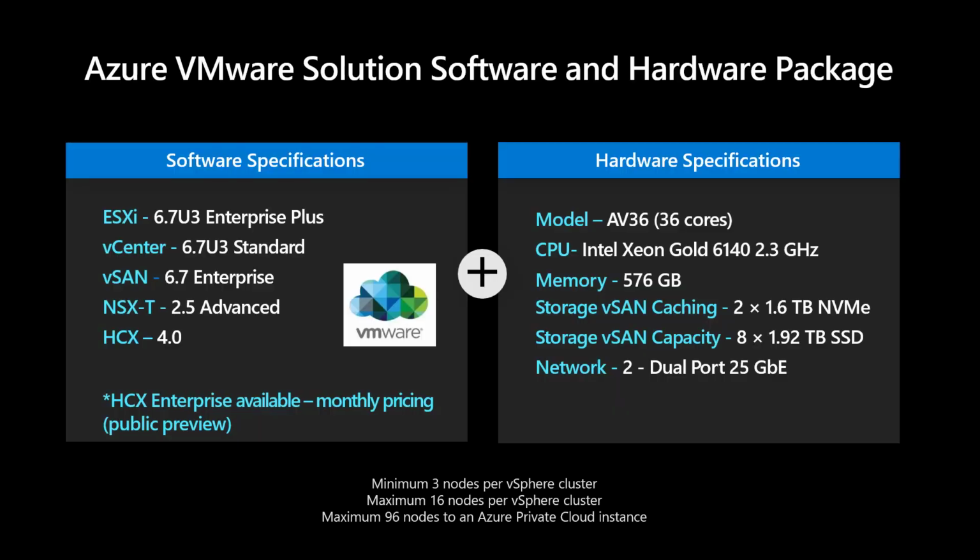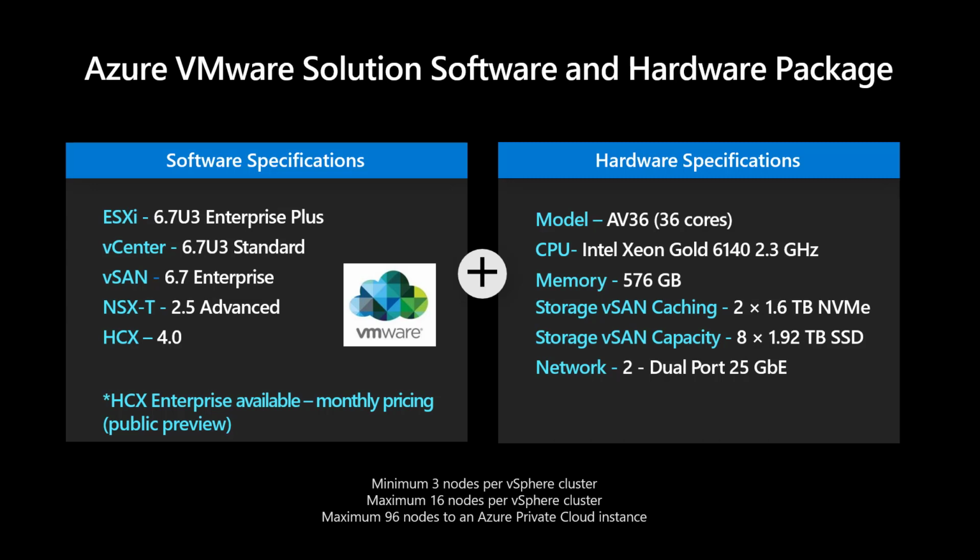As of right now, these are the different software and hardware specifications. So if you and your company decide to move forward with AVS, you'll gain the specific software specifications on the left, and then the hardware specifications on the right. That's the SKU that we use for AVS, and that's everything you would gain by deploying the solution. The math is called out at the bottom of the slide.